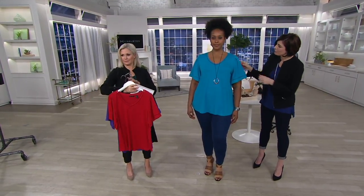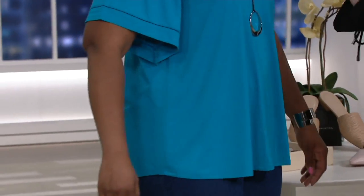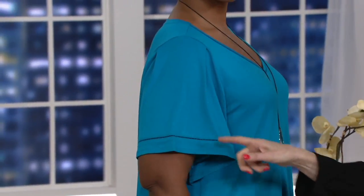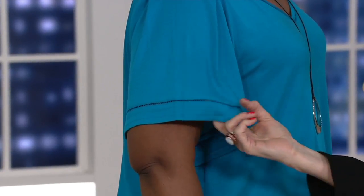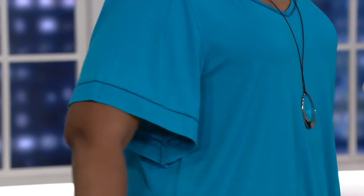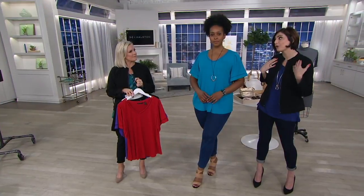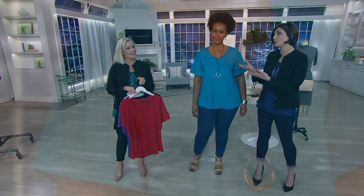Take a look at this pleat on the top here. You're getting the ladder stitch, the flutter, and some great arm coverage. That ladder stitch isn't revealing anything. You have this pleating detail and that v-neck that's modest — through the ladder stitch you're still getting full bra coverage, it's never going to be sticking out. So another option for you if you're trying to get some great value in your wardrobe.